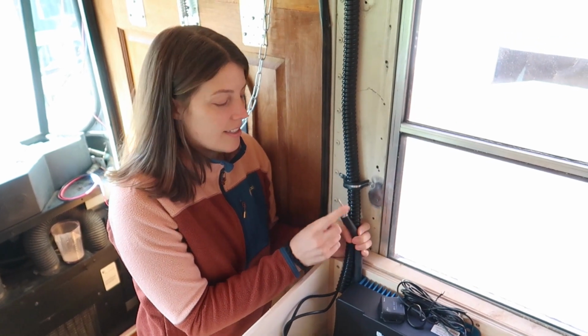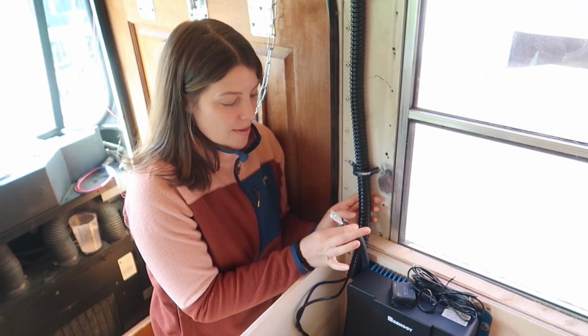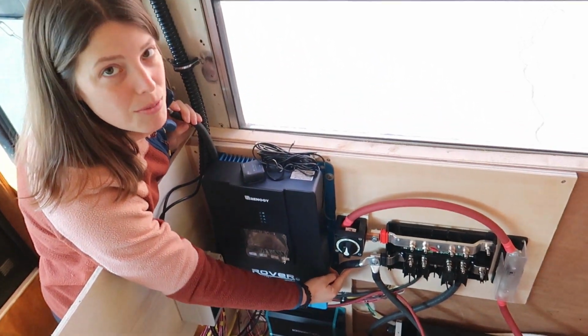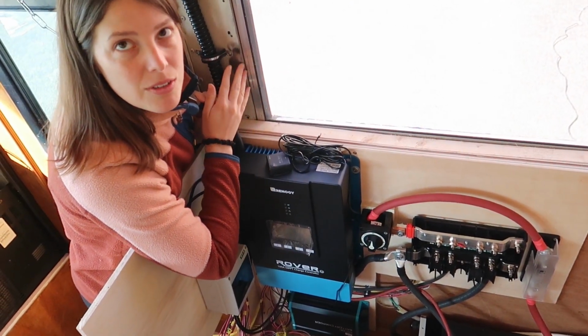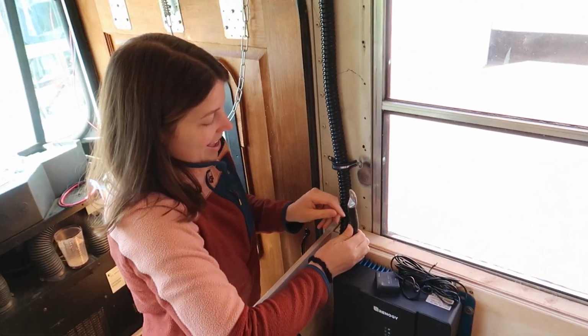Next, we are installing our chassis ground. This 4-aught cable runs back to the negative bus bar on our Lynx distributor, and this is going to ground all of our equipment to the metal of the bus so we don't get shocked when we touch metal on the bus. That's the dream.